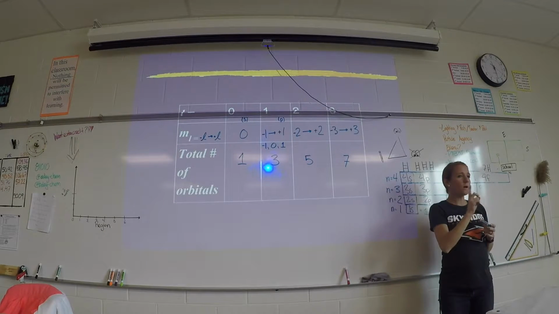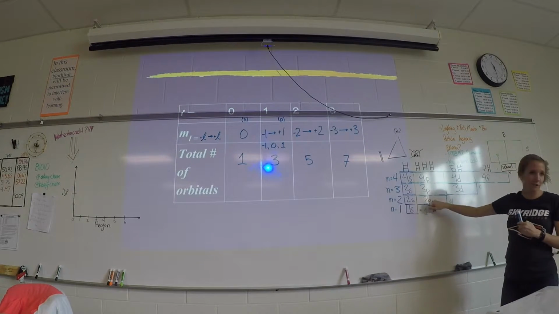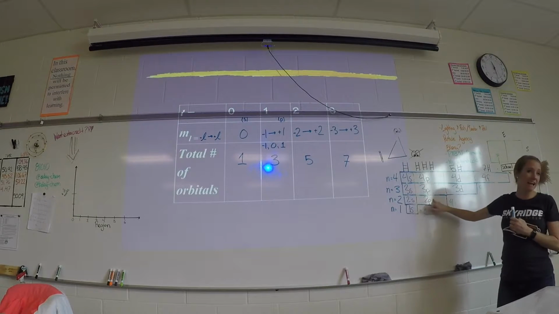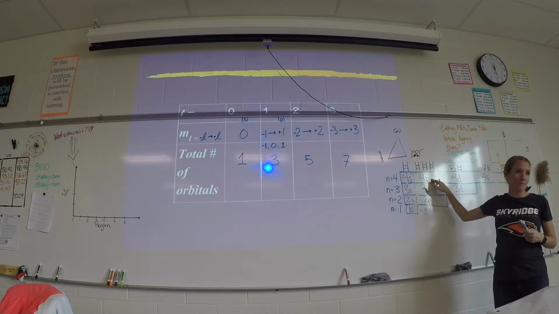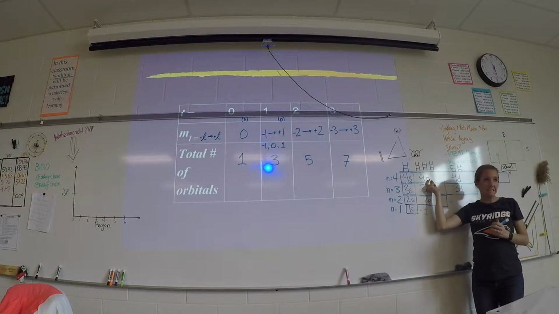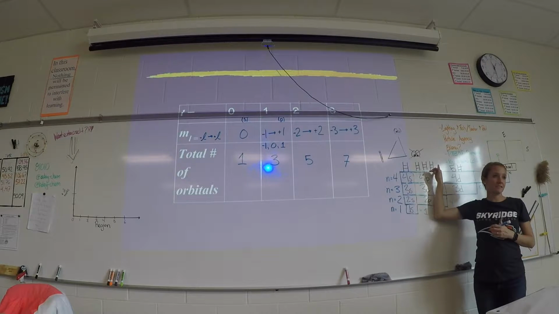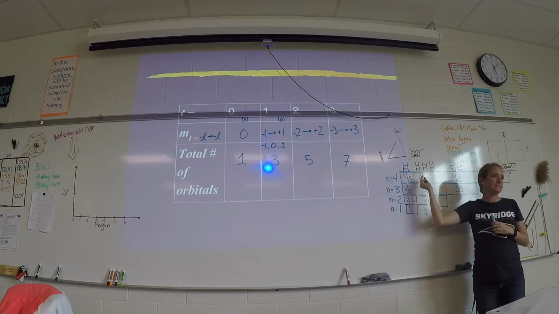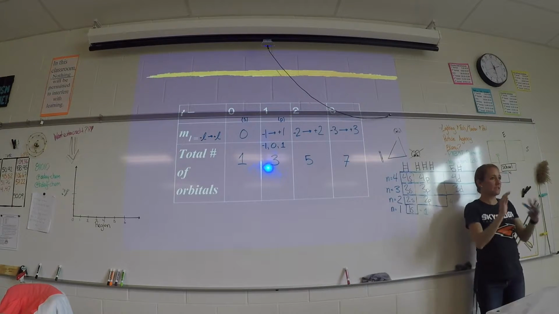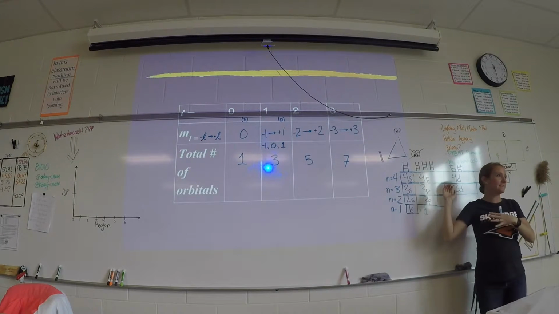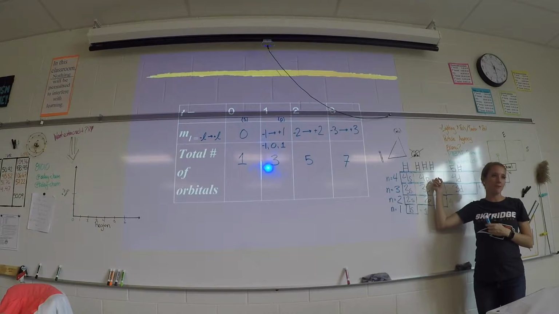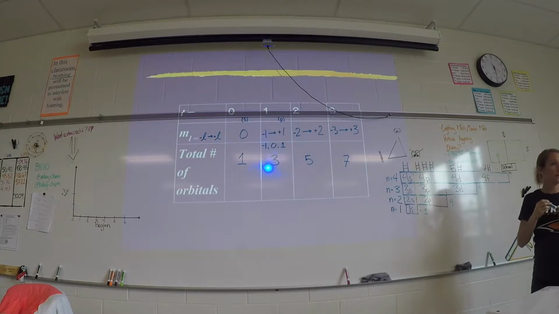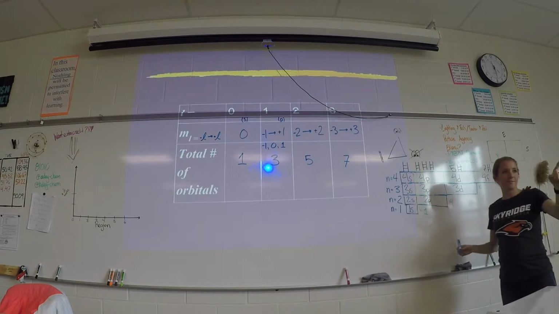One thing that's important to recognize: it doesn't matter if I'm on the 2nd floor or the 4th floor. In the 2P room or the 4P room, if it's P, it's always 3 bunk beds. What does the number in front signify? Energy level. Just the energy level or floor, right? Don't think you have to do math and be like, there's 4 Ps. 4P just means the 4th energy level in a P sublevel. Yeah, Mitchell. So why do they have to be bunk beds? We'll get to that in a second.